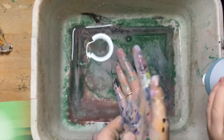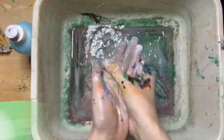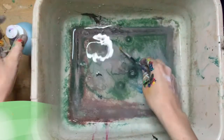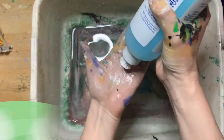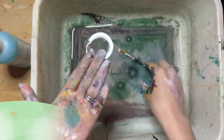Max, don't put the paintbrush in your mouth. No. Don't pour. Okay. Did you put that in your mouth? No. Okay. So guys, another thing too, working on art at home, you got to keep stuff away from your siblings.